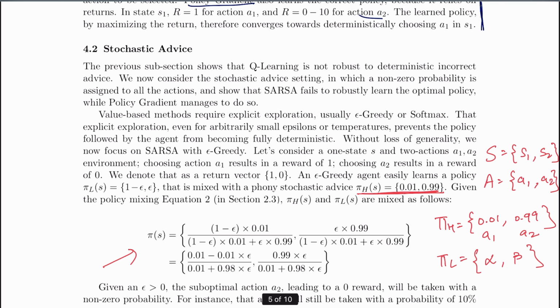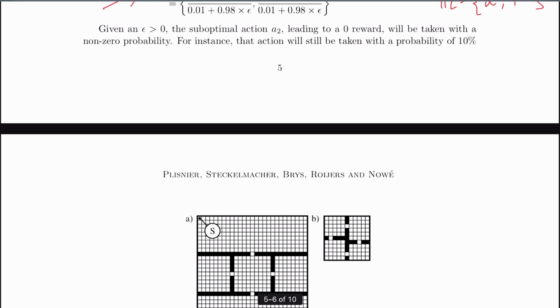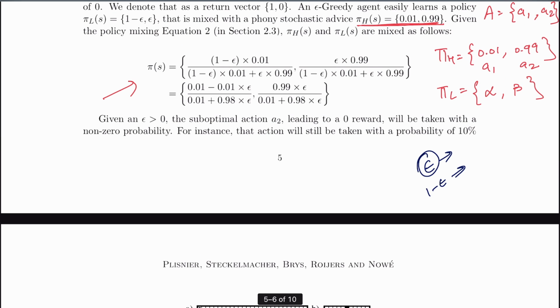they're criticizing the SARSA algorithm as well. The criticism is with respect to the fact that SARSA typically uses some exploration strategy. One such strategy that they've shown here is epsilon greedy, where with epsilon probability you will take a certain action, and with 1 minus epsilon you won't take it, or vice versa. You can just name it around. Now, because of this epsilon, the way that they have merged the two policies pi h and pi l here leaves this epsilon term in the end of pi. While sampling, you still have this epsilon term there.